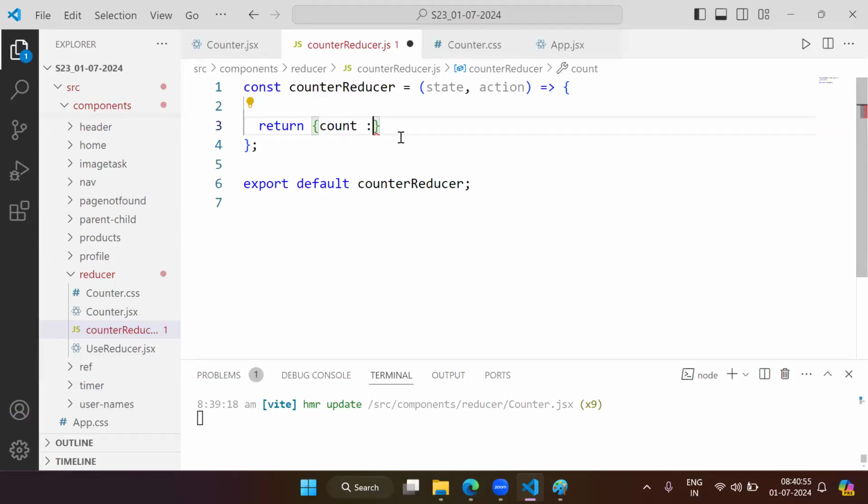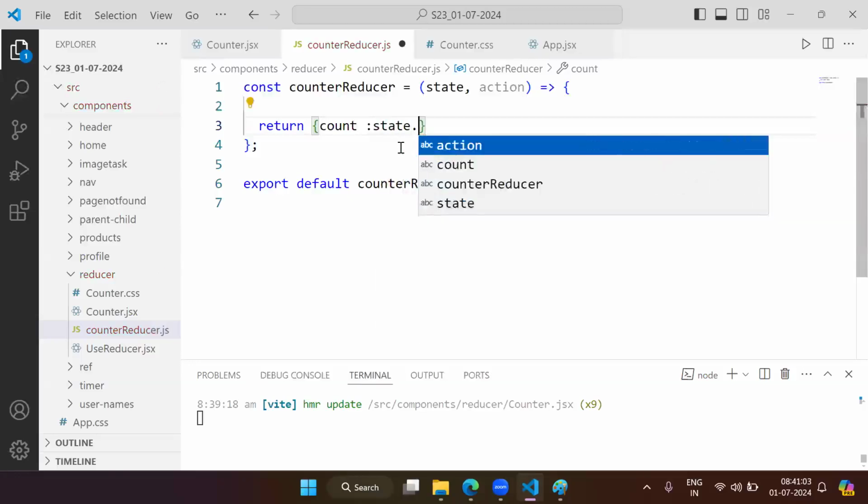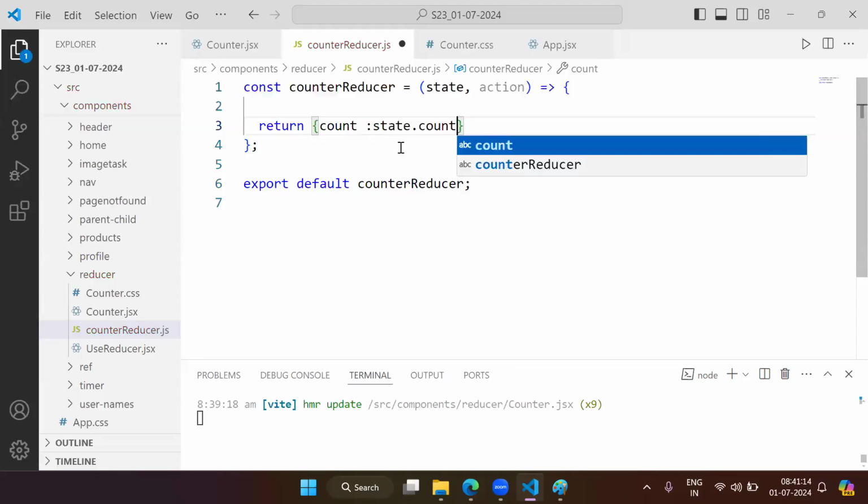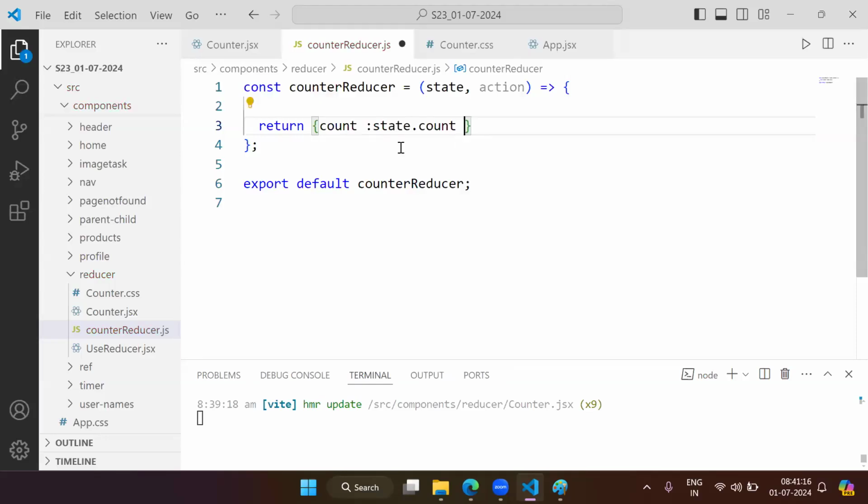State value. Here what do I have to write? State.count. We need to write logic to increase this.